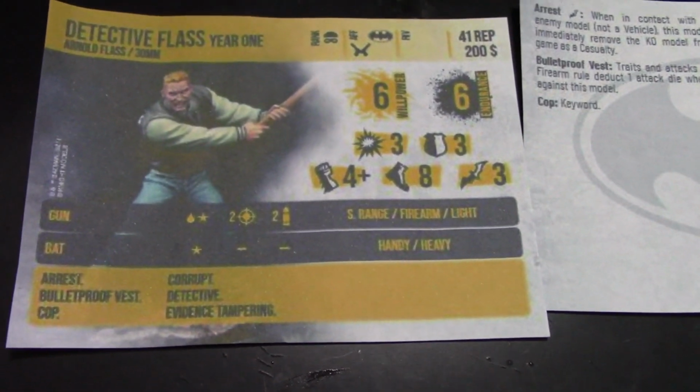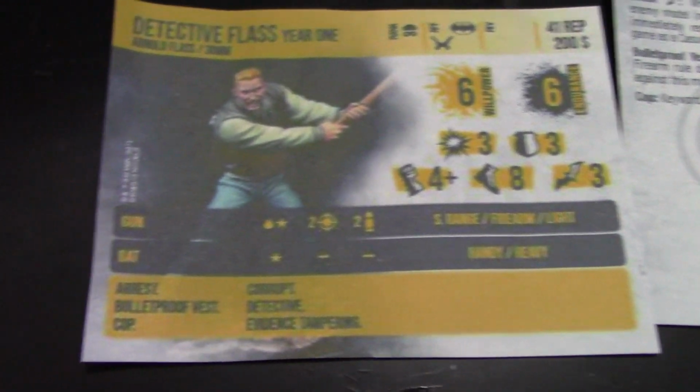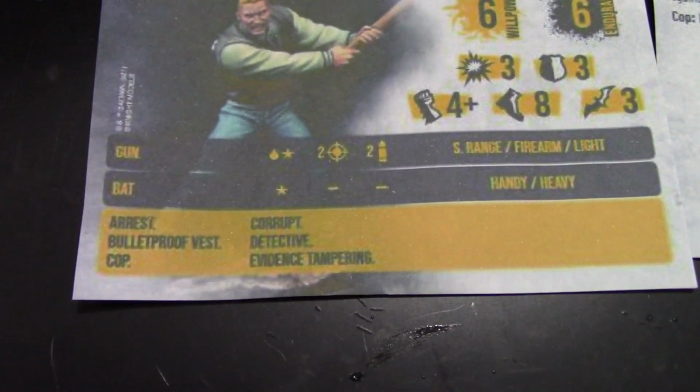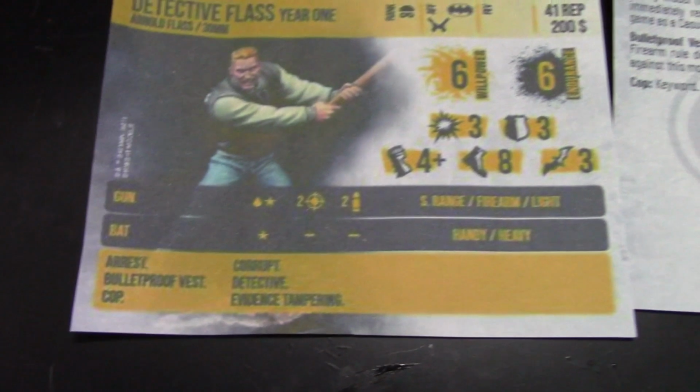That opens up a whole bunch more henchmen for the organised crime crew and a whole bunch more potential synergies, a lot more arrests. If you take Harvey Bullock in organised crime, there's more evidence tampering, all sorts of things, just more detectives, whatever, you know.